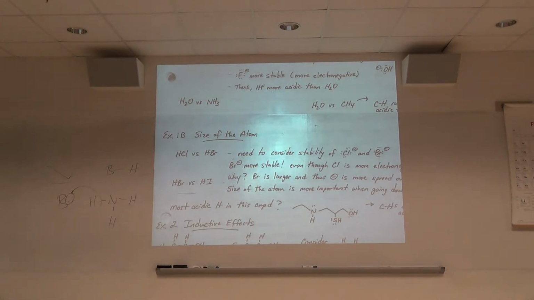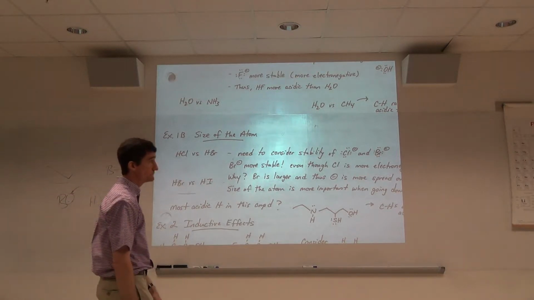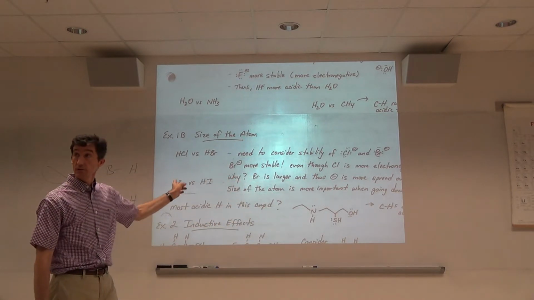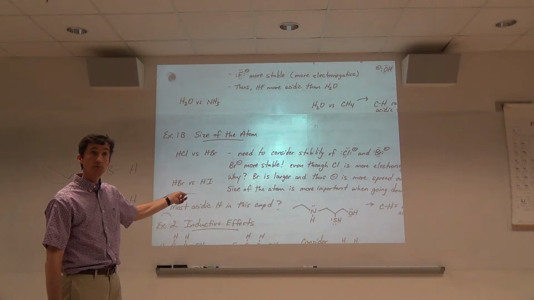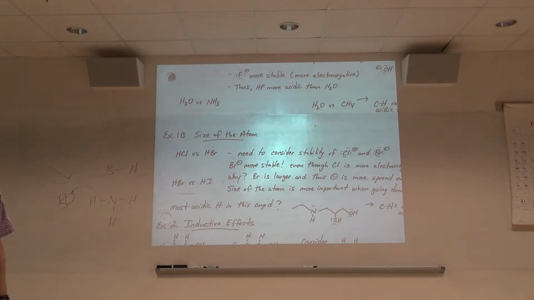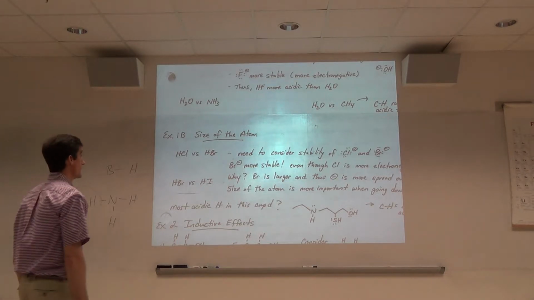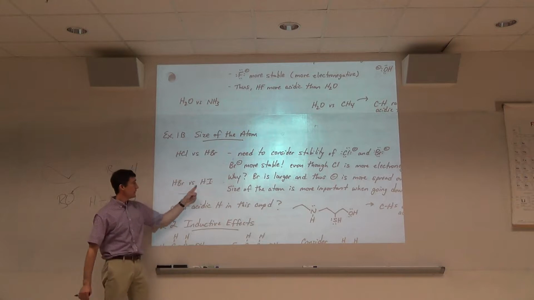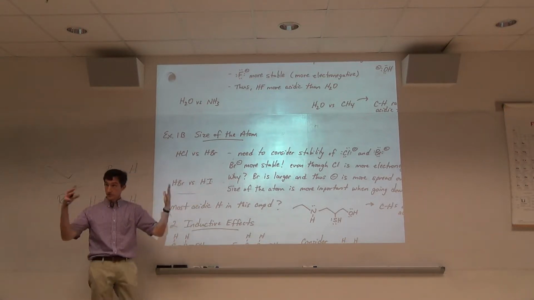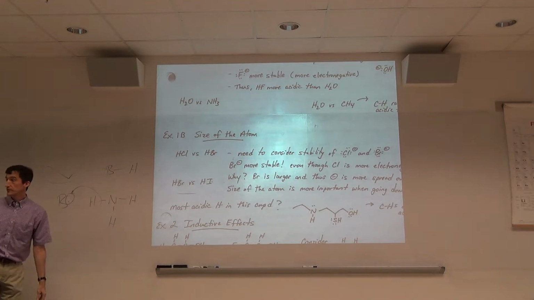When is size more important? When you're going up and down in the periodic table. Okay? You're in the same group. How do we know that size is more important than electronegativity? Because if you go to the lab and determine pKa of HBr, you'll see it's more acidic. So we have to explain it somehow. Which is more acidic, HBr or HI? The I minus is going to be more stable than Br minus because the I minus is larger. HI is your strongest of your HX acids.